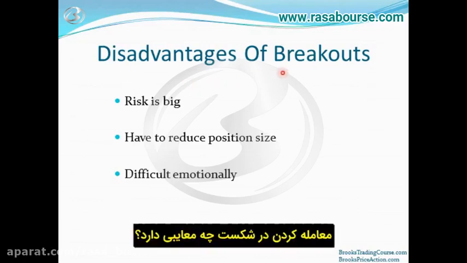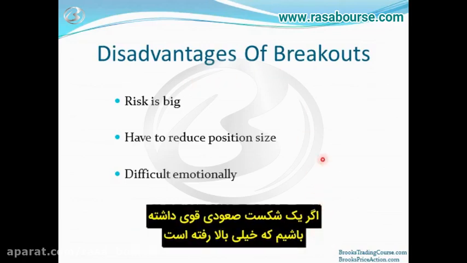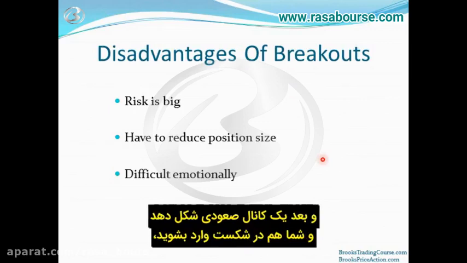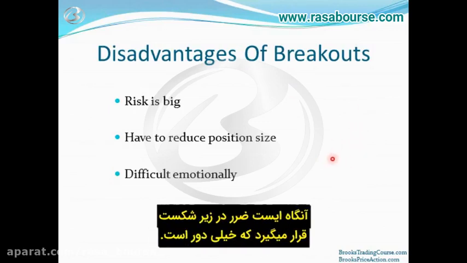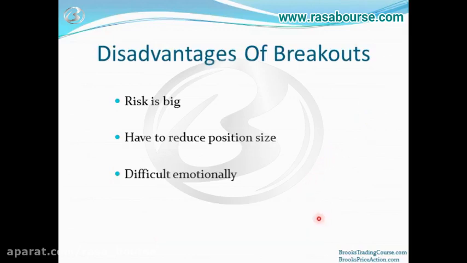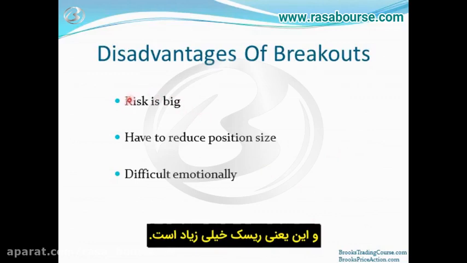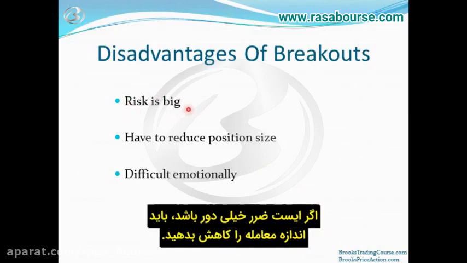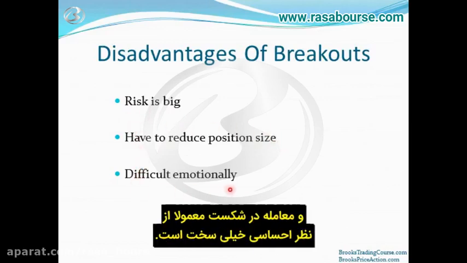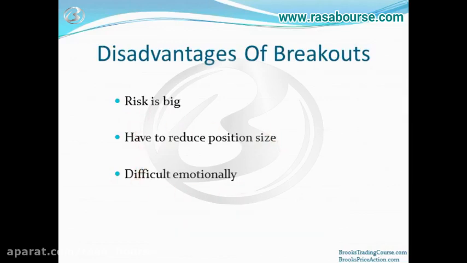Disadvantage of a breakout: if you have a strong bull breakout that goes up for many points and then starts to channel up, and you enter somewhere in that breakout, your stop goes way below the bottom of the breakout, and that means that the risk can be very big. If your stop is far away, you have to reduce your position size. And trading breakouts is often very difficult emotionally.